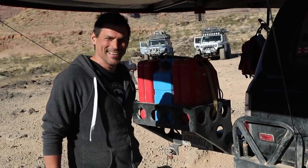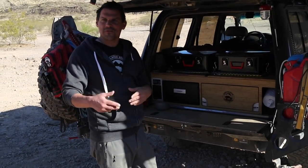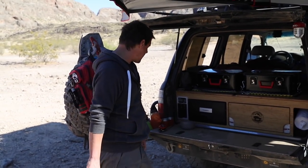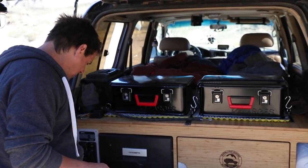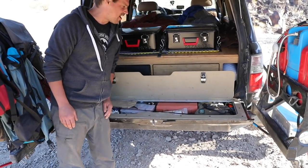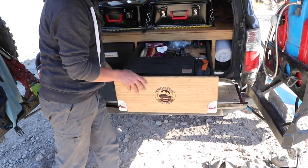We tie down our chairs otherwise we lose them. Back here this is a Hannah Quality bumper — everybody always asks where to get it because it's a dual swing-out with lots of storage, carries a full-size spare tire plus MaxTrax and a Hi-Lift jack. Unfortunately it's FZJ80-specific and hard to get — maybe reach out to Hannah Quality on Instagram. Flat space and storage are at a premium, so we also have a Back Bay Customs storage unit here. We put things we need right away in it — a trauma kit, tire repair kit, recovery gear — because it's easy to access. We also have a full slide-out drawer.